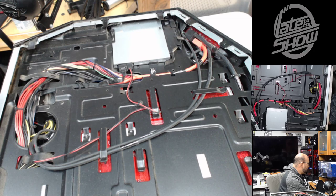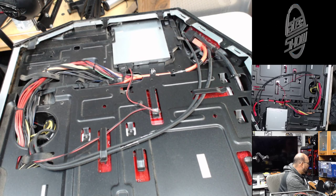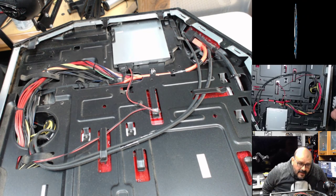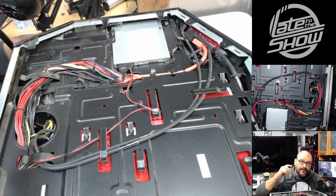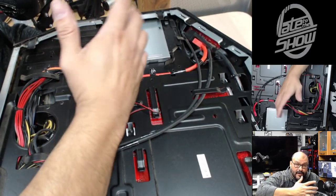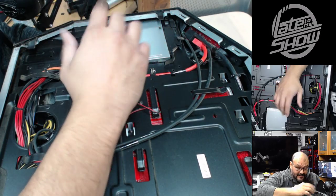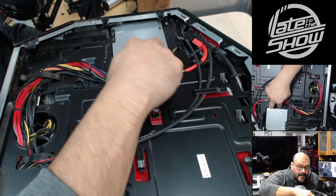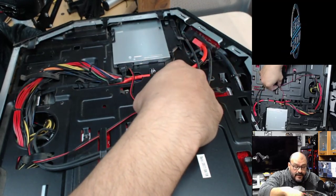I just want to make sure every question that you guys have is getting captured and we're not losing anybody's valuable information, because I want you guys to come back and use this as a reference if you ever get this machine, if you ever want to upgrade your stuff. I got some great tips on this machine. Like I said, I use this primarily as my bread and butter for everything. So I suggest if you ever encounter the same issues I am, maybe you want to come back to this video and maybe it'll help you out.